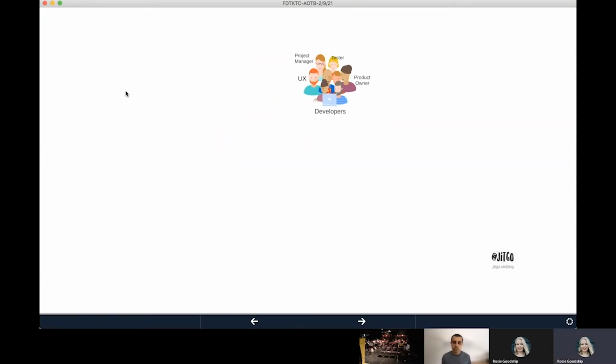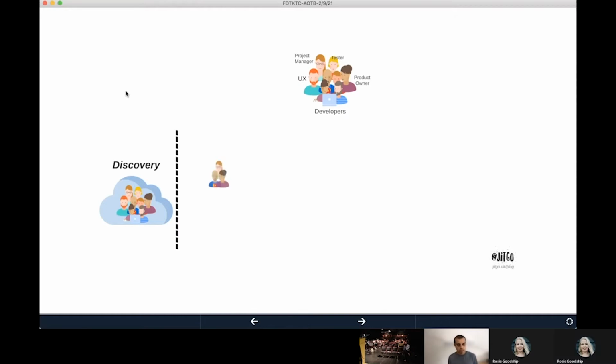And typically, what does this team do? Well, they generally go through some sort of discovery phase, essentially trying to figure out, what are we doing and why are we doing it? And what problems are we trying to solve? And what solutions could be used to solve those problems? They may then get that with their delivery team, who may chop that up into actual tasks for the team to actually work on. And that goes into a to-do column or a backlog, perhaps.